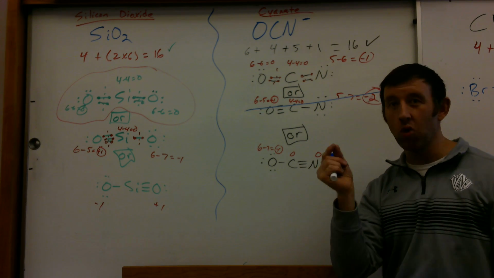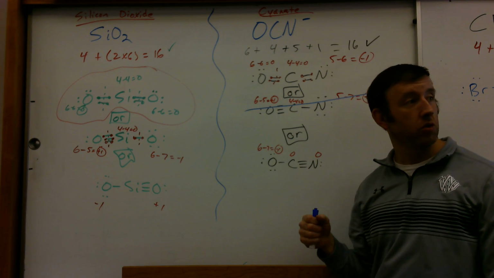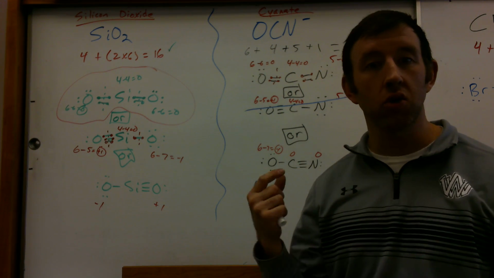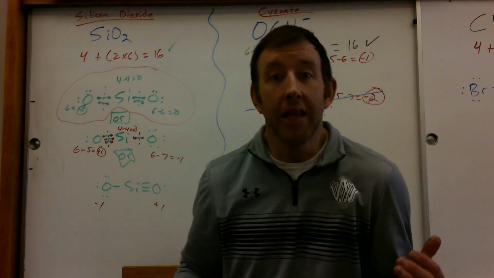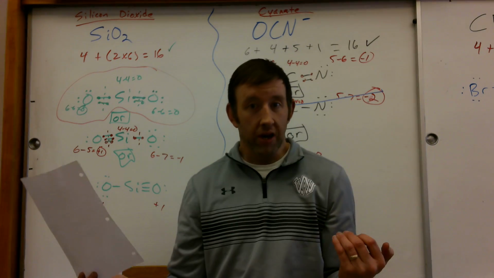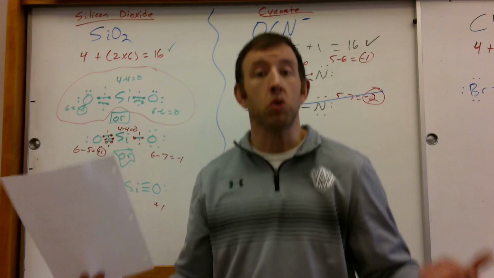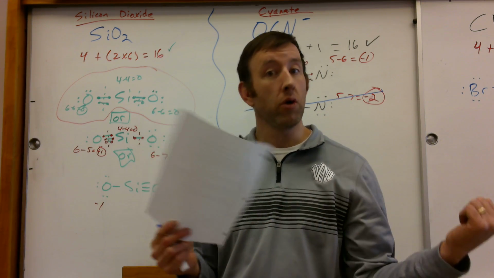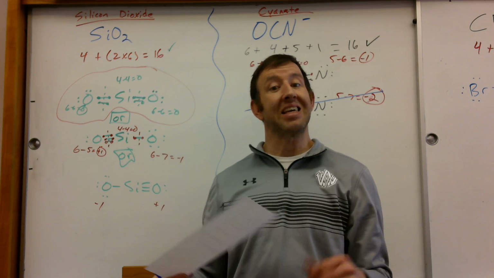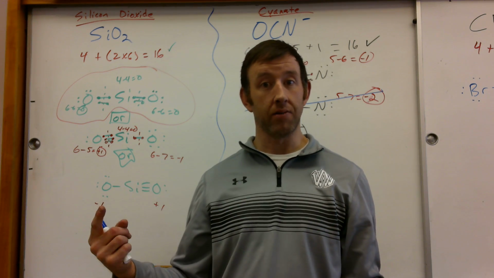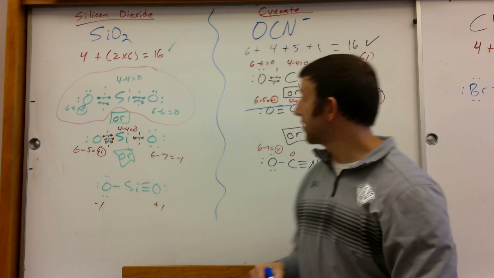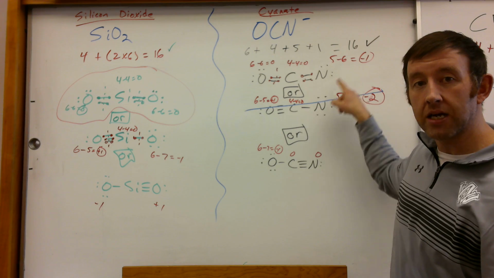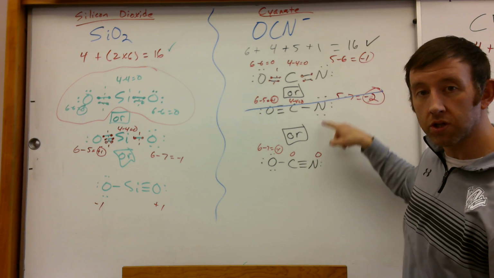There's one more piece of information we can use from our periodic table. It's going to help us decide which one's better, and that's electronegativity. And essentially, electronegativity is attraction for electrons. So which one is most likely to get extra electrons, oxygen or nitrogen? And you would pick the one that has the higher electronegativity. So look into your periodic table. You're going to look at nitrogen, and you're going to look at oxygen. So they both, in this case, end up with a minus 1 charge with this structure or this structure. All right?